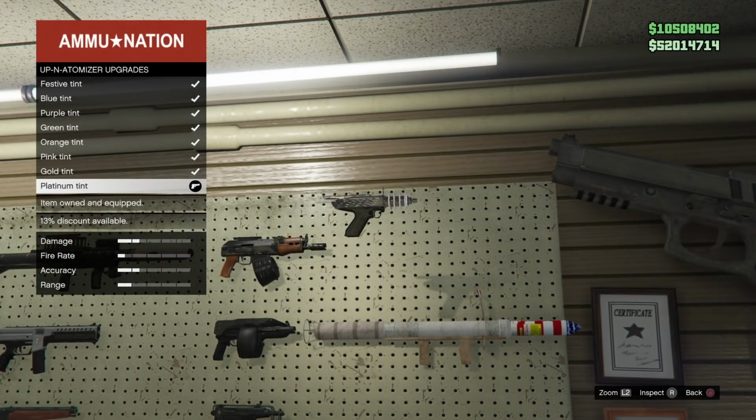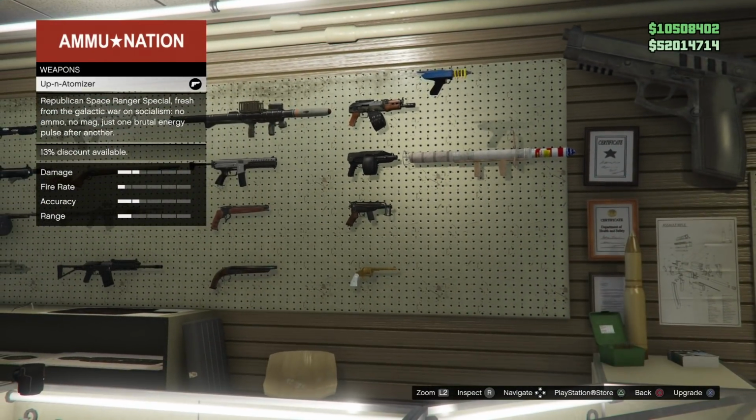Now, in case you guys are interested, the description for the Up-N-Atomizer is the Republican Space Rangers Special, fresh from the Galactic War on Socialism, no ammo, no mag, just one brutal energy pulse after another. And you guys can kind of see the stats right there. It's about 1.5 bars of damage, about half a bar for your fire rate, 1.5 bars for accuracy, and about 1 full bar for range.